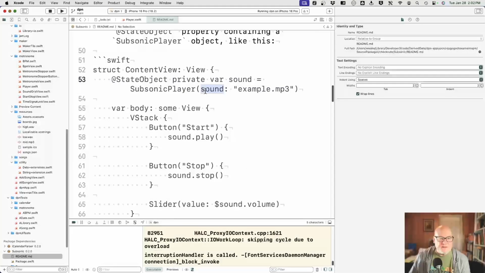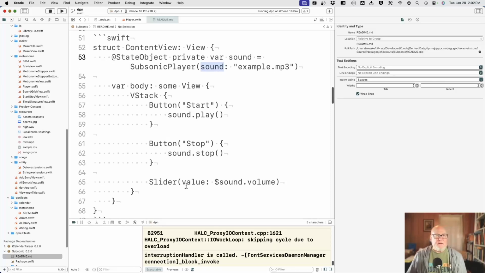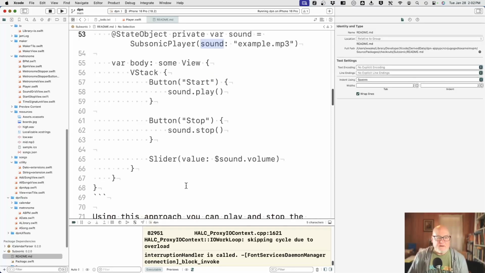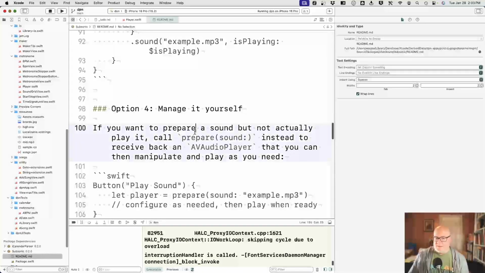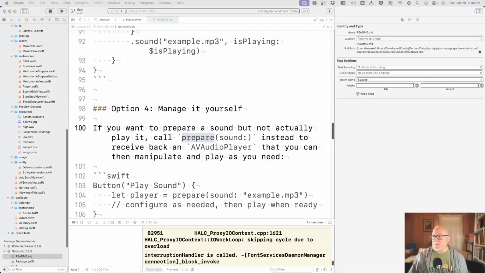If you do this, maybe that's where the first one's coming from. Let's try switching to prepare. The idea with prepare is that the play one plays immediately, while prepare is going to load it and be ready to play, but not play it. So I don't know if that's part of it.